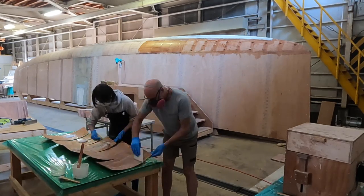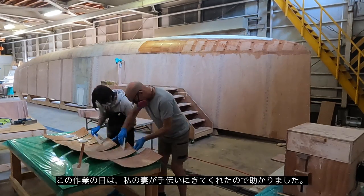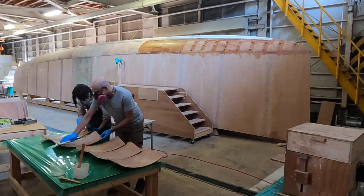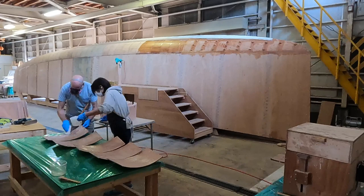And as always, it's great to have Meg come and help. She doesn't always have time to be able to come, but today, it was a great day to have her there.